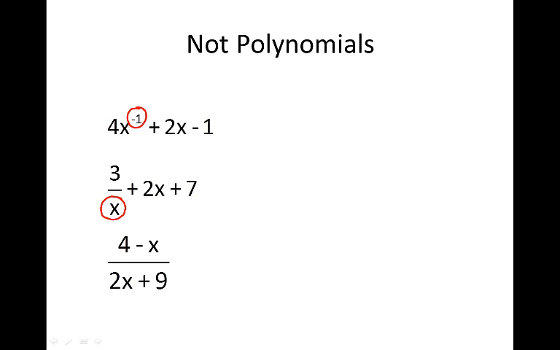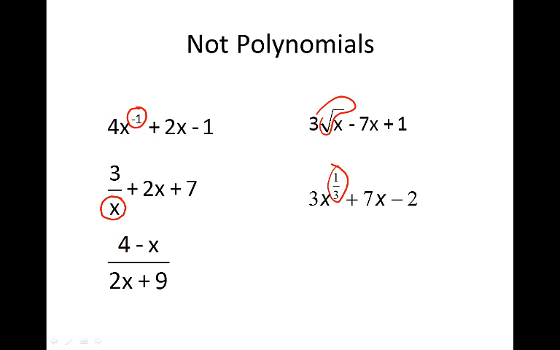So 4 minus x over 2x plus 9. Again, this is not a polynomial. We have an x in the denominator, which usually rules it out. Now if we can somehow remove that part, we can sometimes make it look like a polynomial, but we're not going to get into that. How about 3 square root of x minus 7x plus 1? Not a polynomial. The square root here messes us up. 3x to the 1/3 plus 7x minus 2. Again, that messes us up.